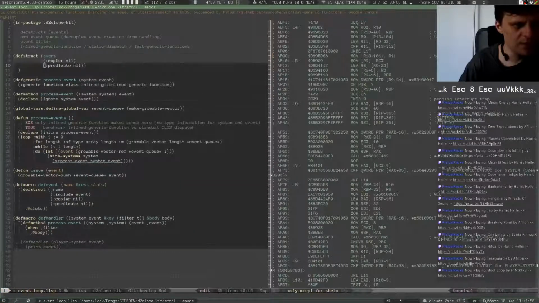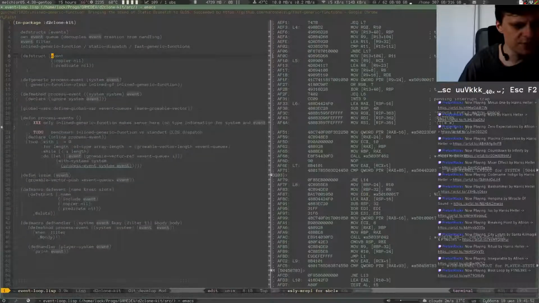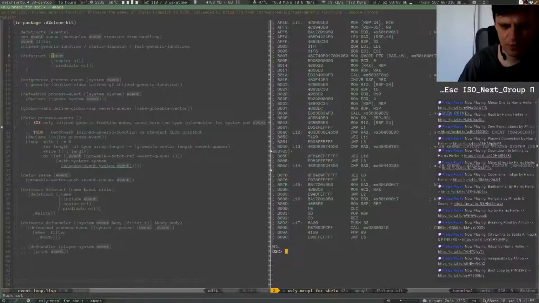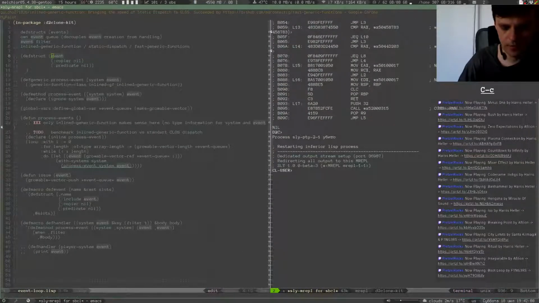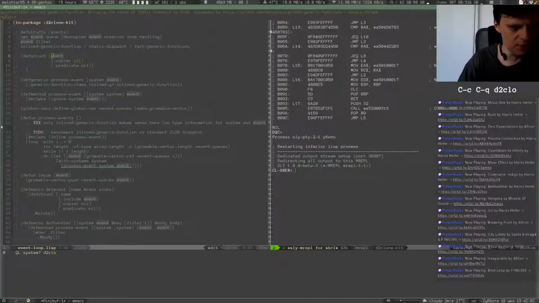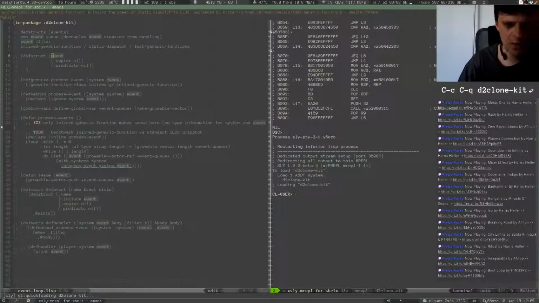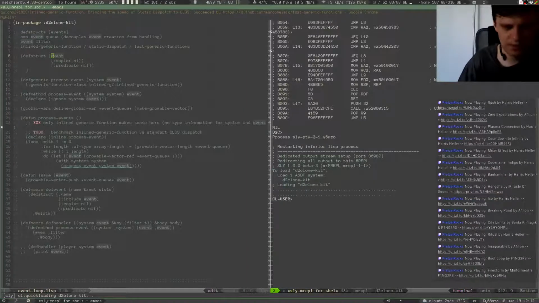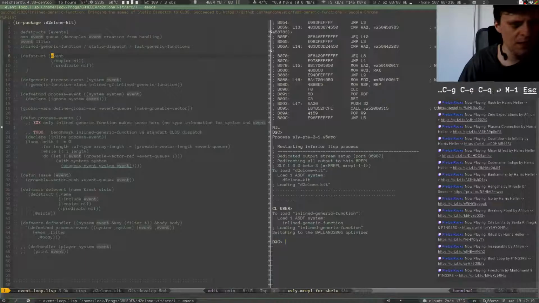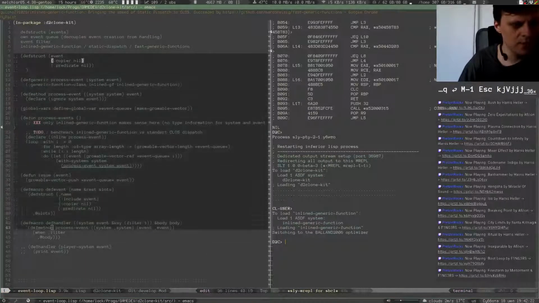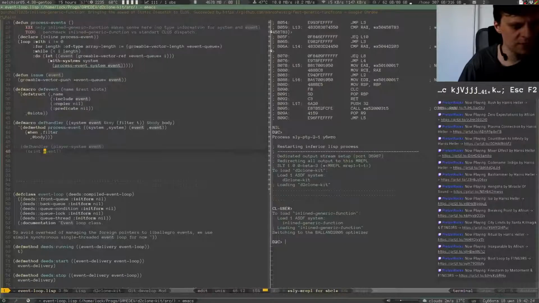Come on. Okay, quick load Diablo to kit, and then quick load this inline generic function. Well, first we'll switch to the package, quick load this one, and then uncomment that, but leave that commented.